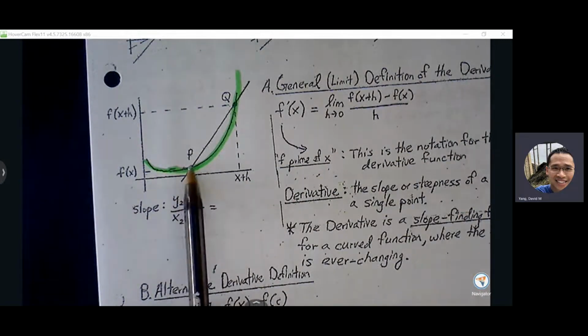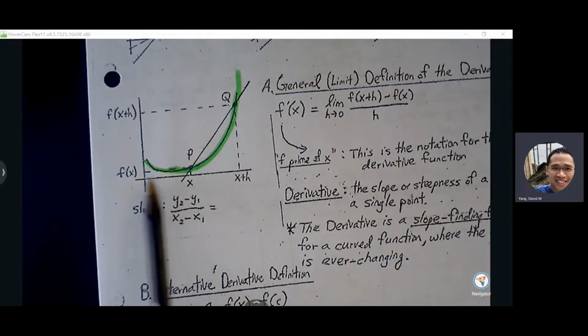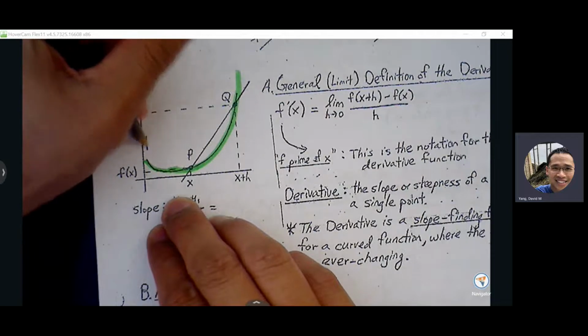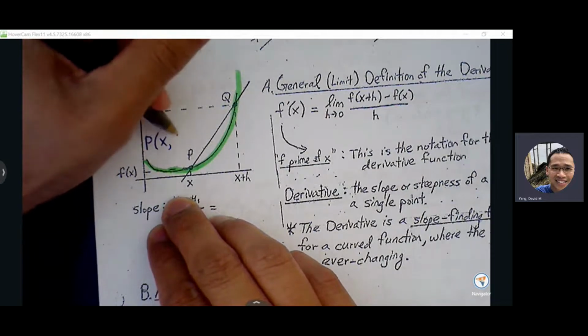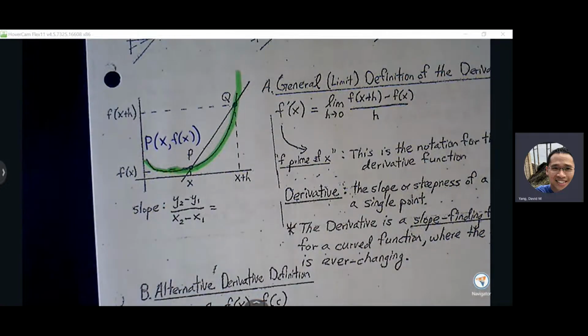So let's say point P is some distance away from the origin. And let's say that is some X value. Okay, maybe it's 2, maybe it's 3, maybe it's 5. And if I plug that X value into the function, let's say 5 into the function, I'll get f of 5. So I'm going to hold on to the X value. So I'm going to call point P (X, f of X), right? It's just going to have that flexibility to be whichever point I want it to be, but I'm just going to call it (X, f of X).